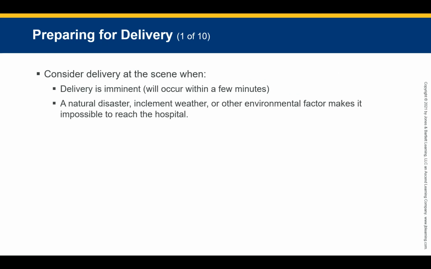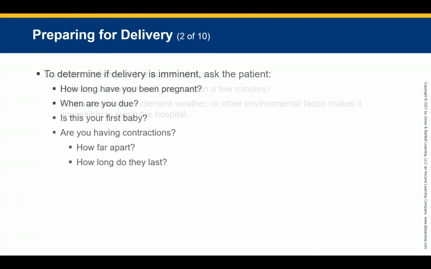You need to bring all your stuff in and prepare to do a home, business, whatever type of delivery you may be at. To determine if the delivery is imminent, ask the patient some of the questions below. How long have you been pregnant? When are you due? Is this your first pregnancy? Are you having contractions? And how far apart are they? How long do they last?